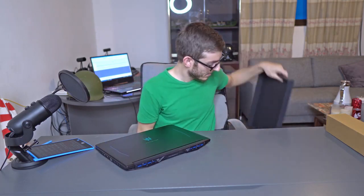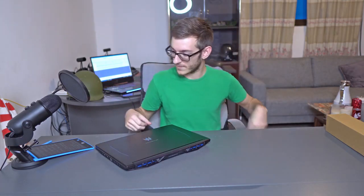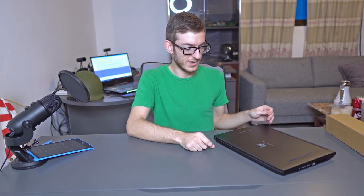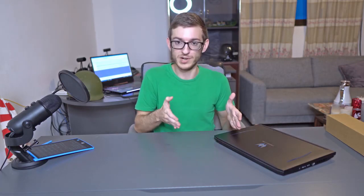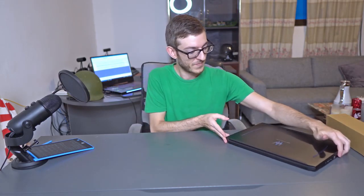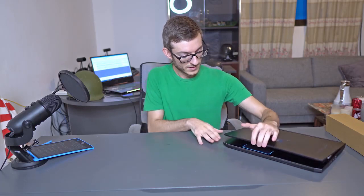Alright. Keep that aside. Packaging is, well, fairly standard for a laptop. It's packaged quite well. It's in there pretty tightly so it won't bounce around. You don't want a laptop that's been bouncing around during shipping and handling. So here it is.